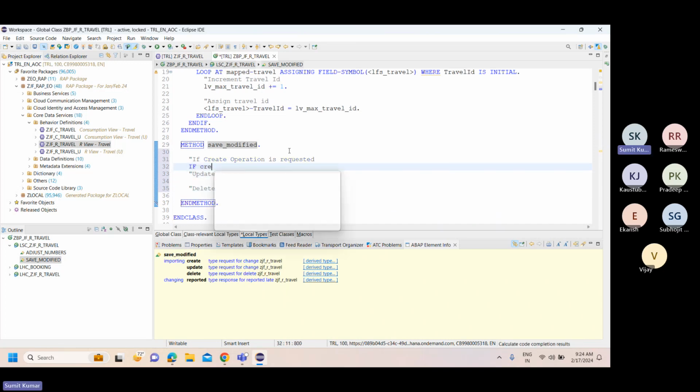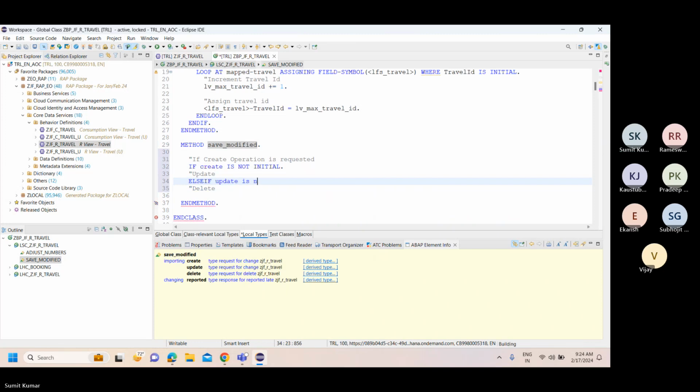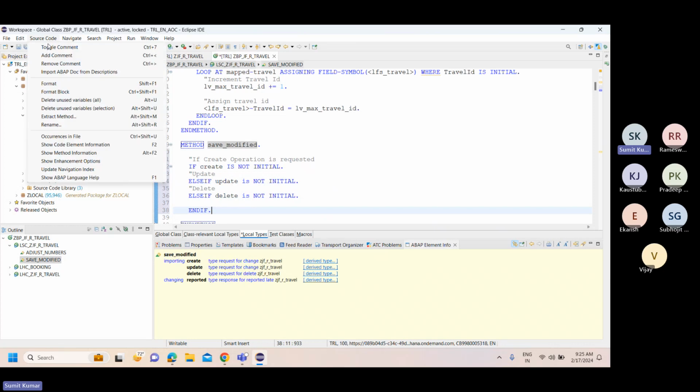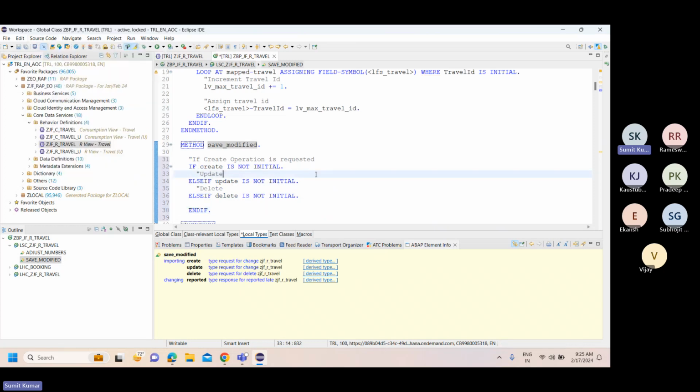If my create is not initial, else if my update. Okay. So these are the code chunks that we'll be using.